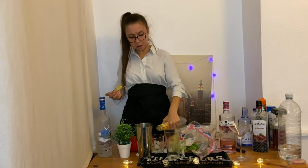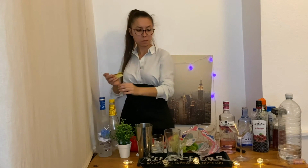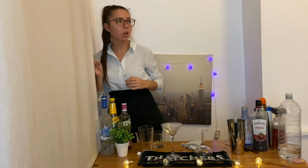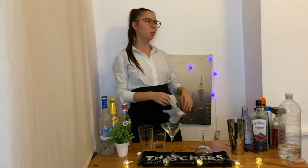Serve customers and do garnish and shit. Oh, you meant that.